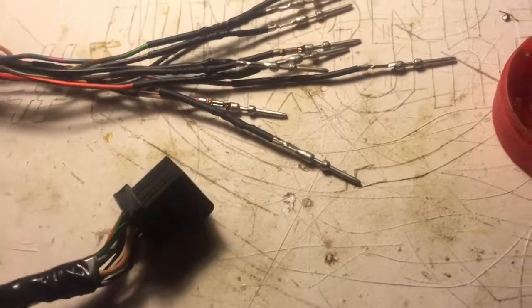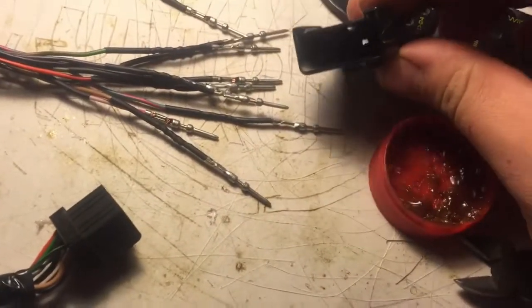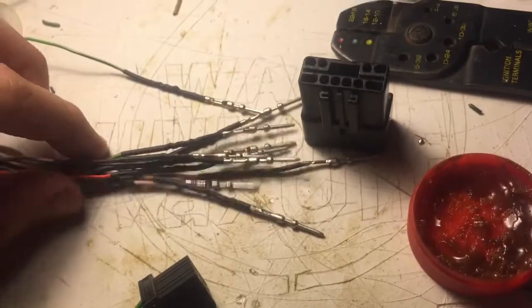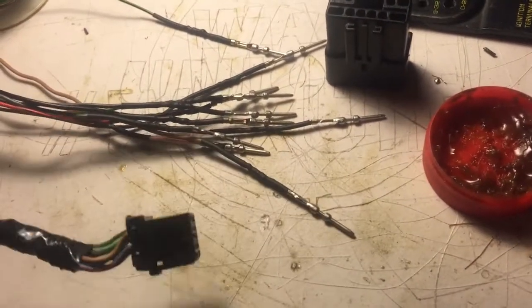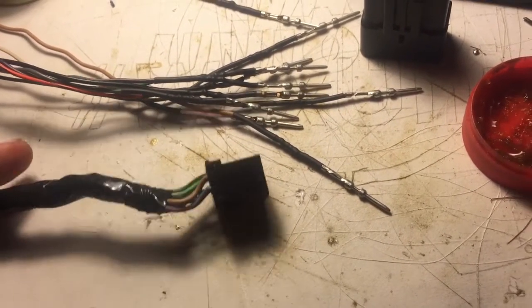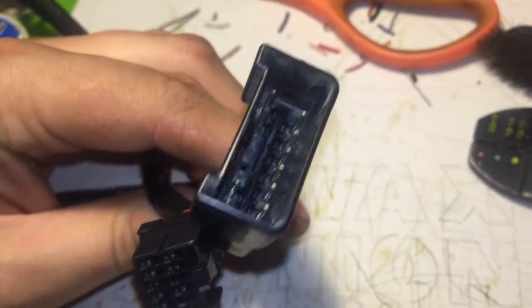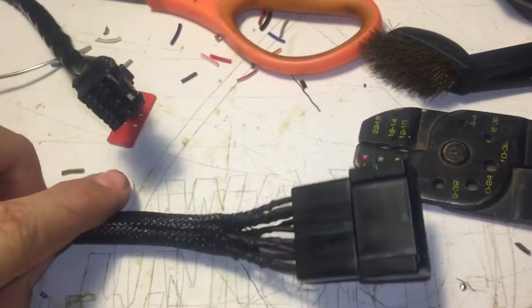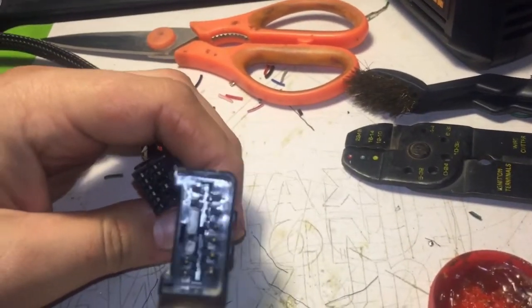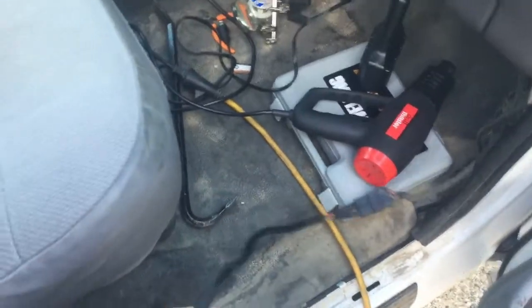All the soldering is done — this goes to the CD changer and this goes to the wire harness in the truck. I just have to look at the schematics and put the correct wire in the correct pin slot. All these CD players should be the same on the CD side, but if I ever have to move wires around I can just unpin and recorrect it. Theoretically any 90s Ford CD changer could go in my truck now. Here it is all done and pinned in — should be spot-on. I put a sheath over it so I can plug it into the CD player and into the harness, and that should run right up to the radio.